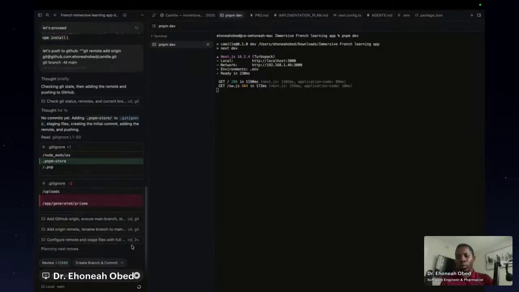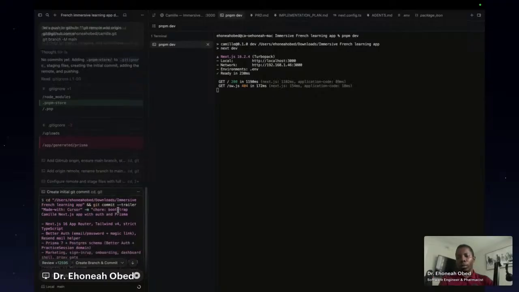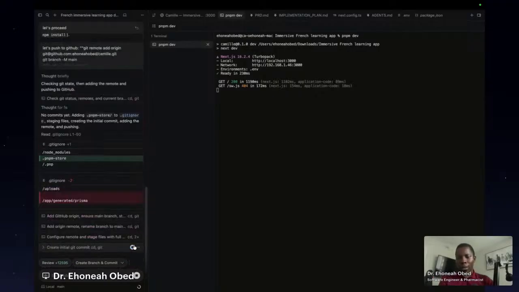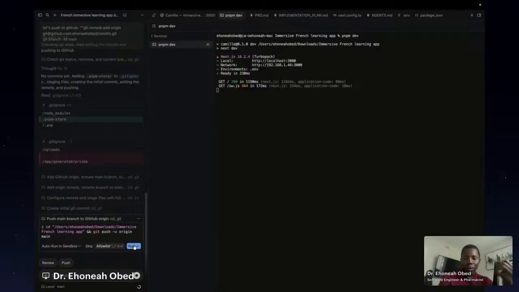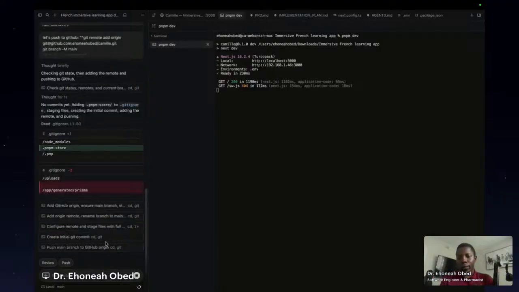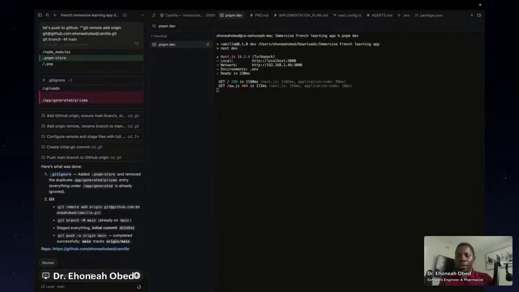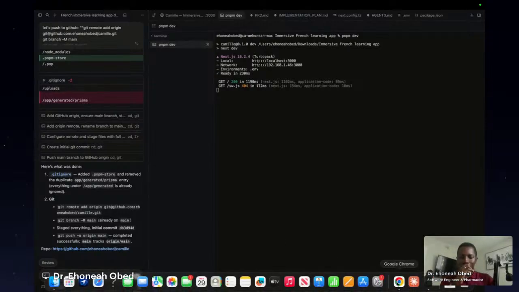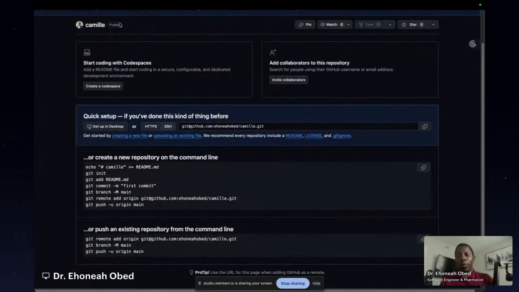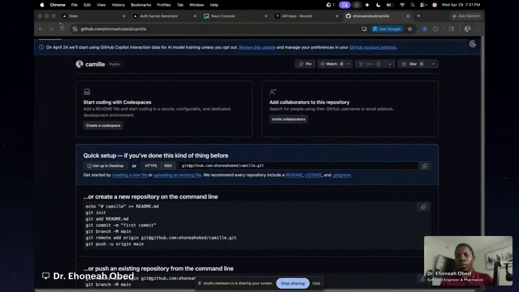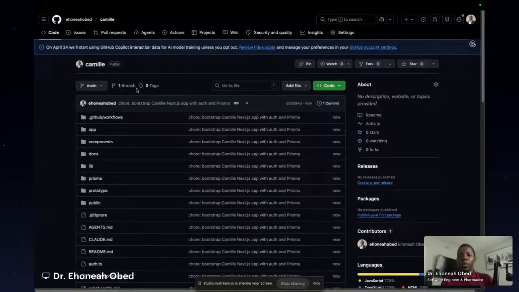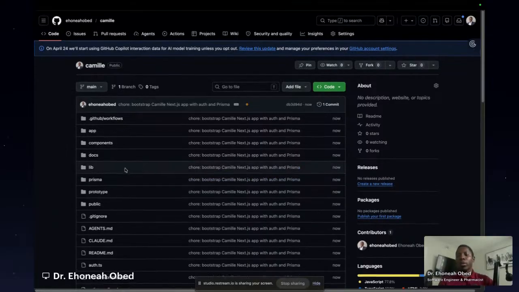Yes, push. This is the commit message that's written. All right. Okay, so now it is done. If we go back to GitHub and refresh here, this is what we have.